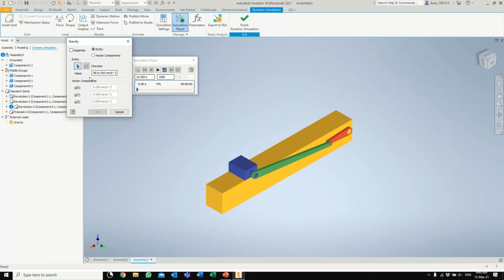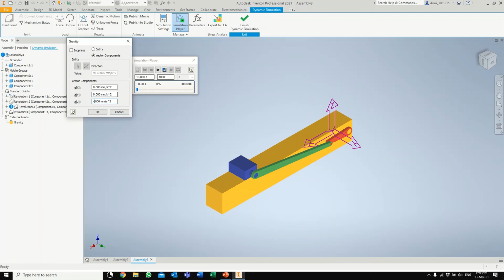It's already given in the default location, but you have to double check and select the direction yourself by selecting vector component, and you will give a value in the direction that suits your mechanism placement.